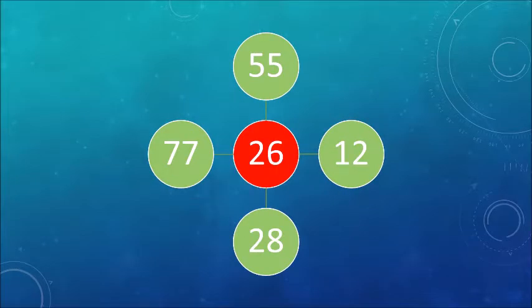Here you can see we've got the red number 26 in the middle, and what we're going to be trying to do is compare it. Let's say you had some of these figures somewhere else in the graph. How could you compare these numbers? Let's start with the top one. 26 to 55, you could say the 55 is more than double the red 26, whereas the opposite trend is shown by the 12.